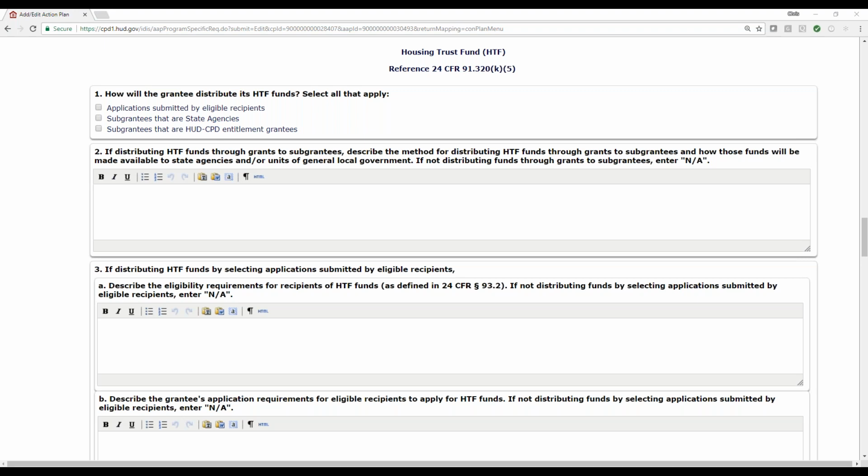And once you put that information in, just to build off of that point, Peter, in thinking forward for all of you planners out there to 2019, you can create a copy of your 2018 action plan to then be the basis for your 2019 plan, and it will carry forward all of the HTF information that was included in your 2018 action plan, and then you're just able to go in and update and revise as necessary.